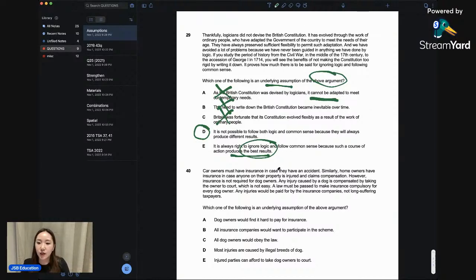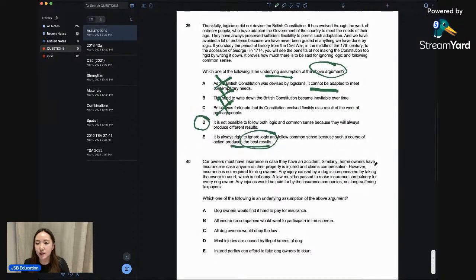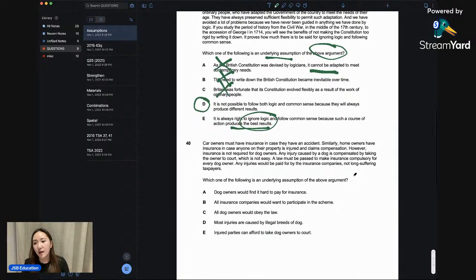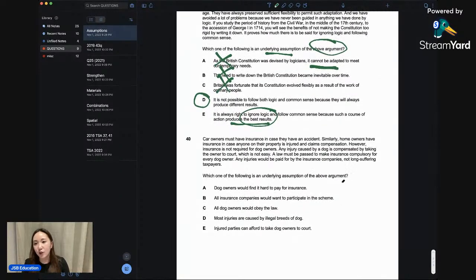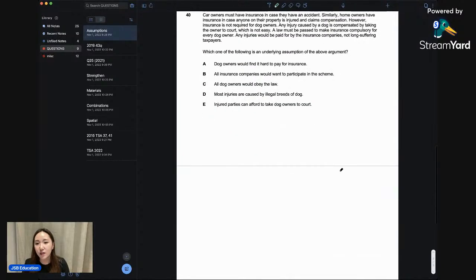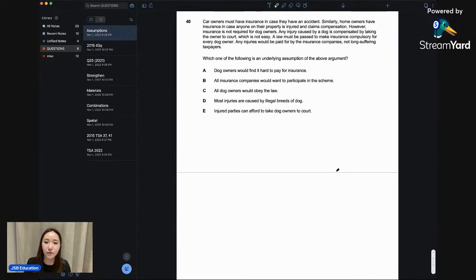So with assumption, when in doubt, think about those things that I've just mentioned. It has to be something that exists to help the argument. It has to be something that without that, it's going to not make any sense. And it usually will not be provided for you in the passage, so you have to come up with it yourself. But you can see that little bit of confidence where it can get you would really be important.